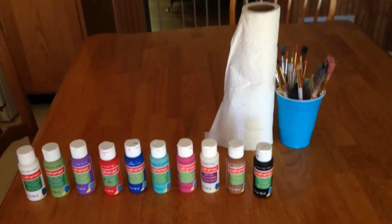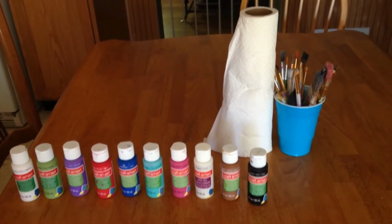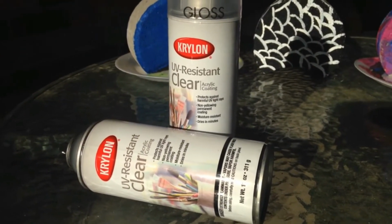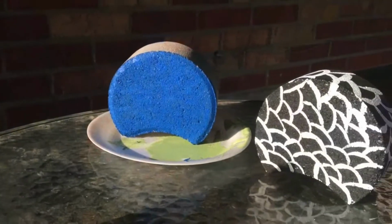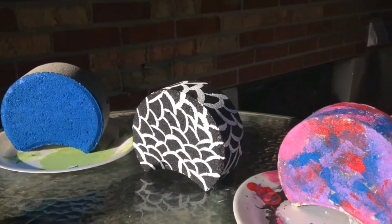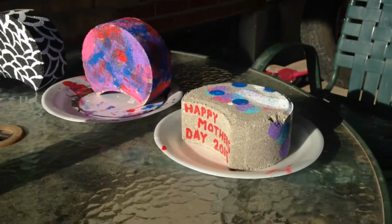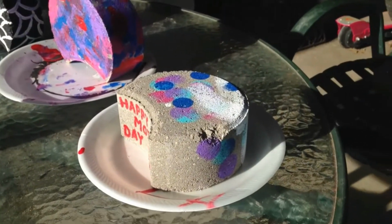Grab your paper towels, paintbrushes, and a protective sealant to finish it off. I got the stones for less than $1 each at the hardware store and started by letting my kids paint them in any design and color they wanted.